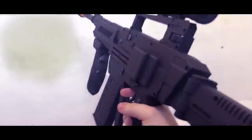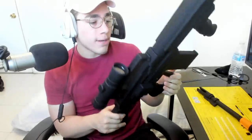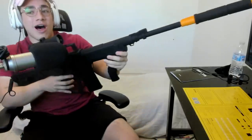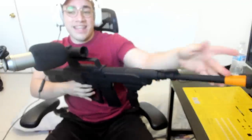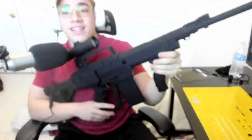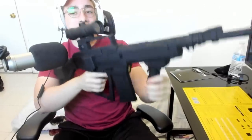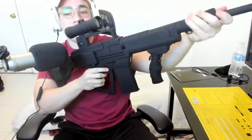Epic gamer moment. Alright people, so here's our brand new gaming controller for some very very intensive role-playing scenarios with you and your friends. It's so freaking long, man — and it's not like the barrel actually does anything, it's just there as a prop. I'm hitting my monitor right now, so I guess I'm just gonna take this off.